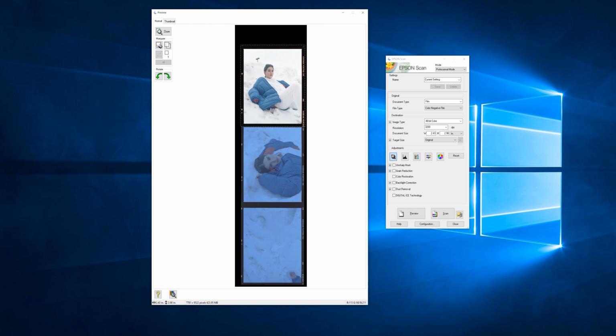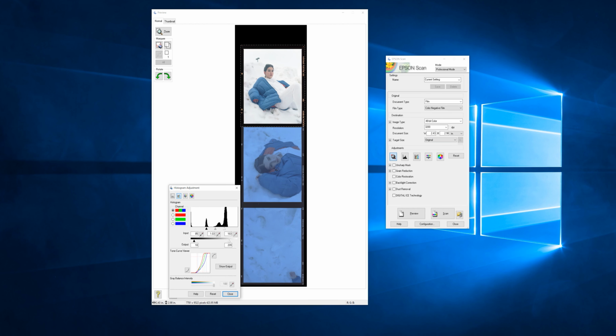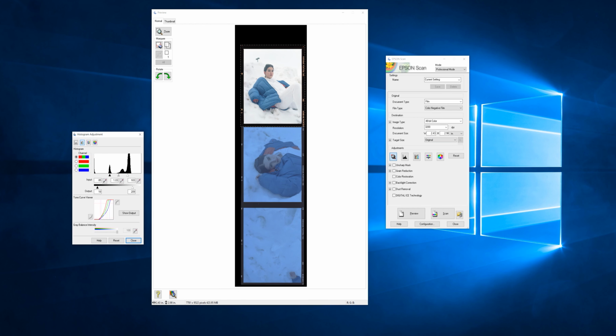Okay, so you click on the image that you want, and now you want to go back to the other window in adjustment and click on the second icon. This is gonna prompt the window with your histogram. What you're gonna wanna do is line up the blacks with the darks and the whites with the whites. And you're gonna wanna go ahead and do this for red, green, and blue as well, as shown here.